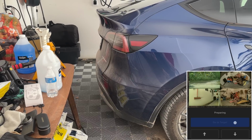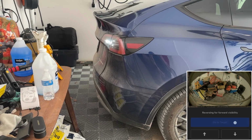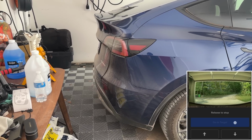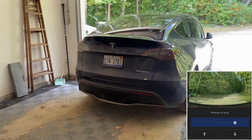So go to target, it is preparing. And it's like playing music in there. Oh no, that might be Stephanie inside playing piano. So reversing, so it did reverse just a tiny bit. It obviously had room for that. And now it is very slowly going forward. It looks like it's almost like, oh, we good? And then it's speeding up as it gets out of the garage.